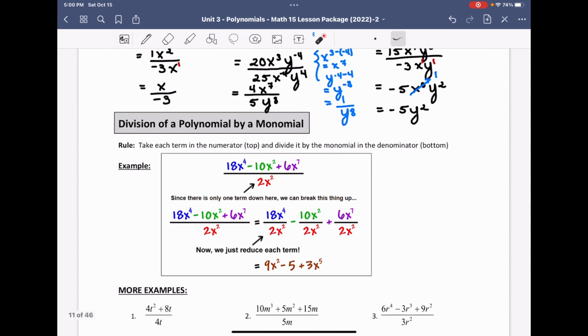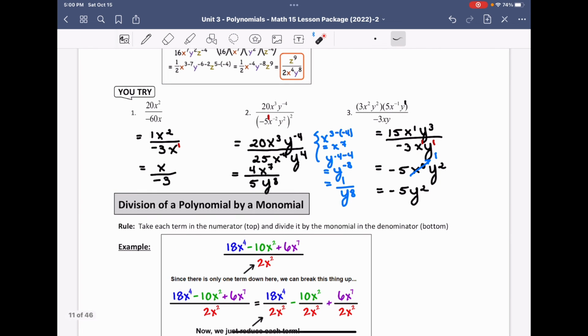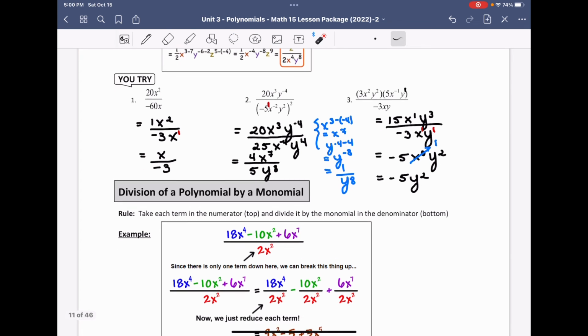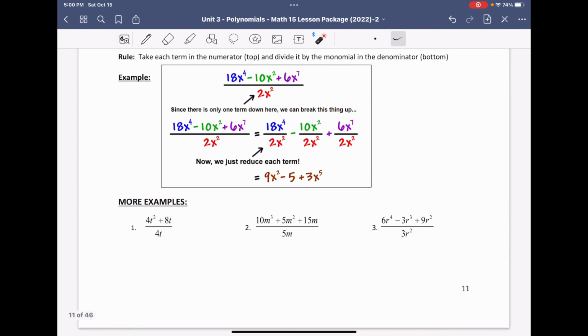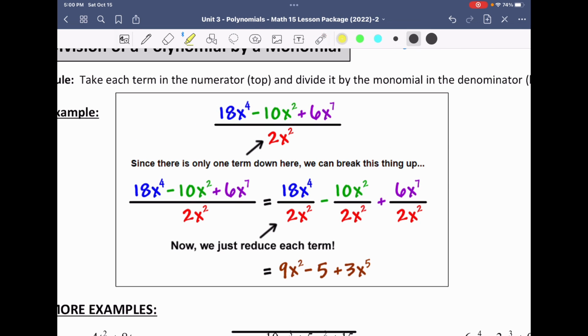All right, now division of a polynomial by a monomial. So what if we had the above cases here, but instead we had multiple monomials in the numerator being added or subtracted, and then we divide it by a monomial? Well, if that's the case, in order to divide it, everything has to divide or nothing. I'm going to write that in a special note here. It's the all or nothing principle. All or nothing.